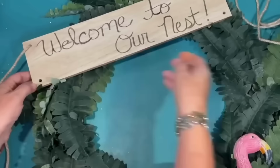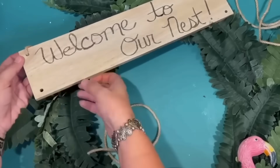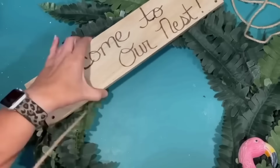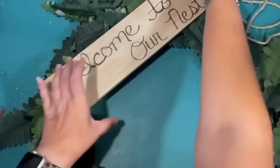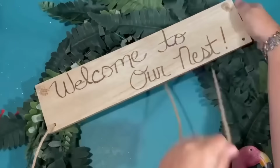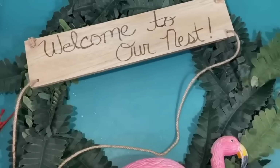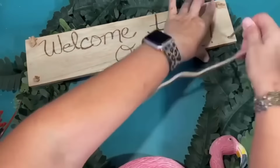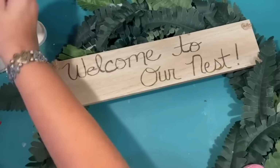the Dollar Tree. So I left the hangers on there, so I already have the twine. I can wrap that around the wreath form and tie it off. And I kind of decided I liked it like this. So knot it on the front, pull it around the back, and then we can knot it in the front to attach it to it. And then that takes care of those holes on the sides and actually makes them functional.